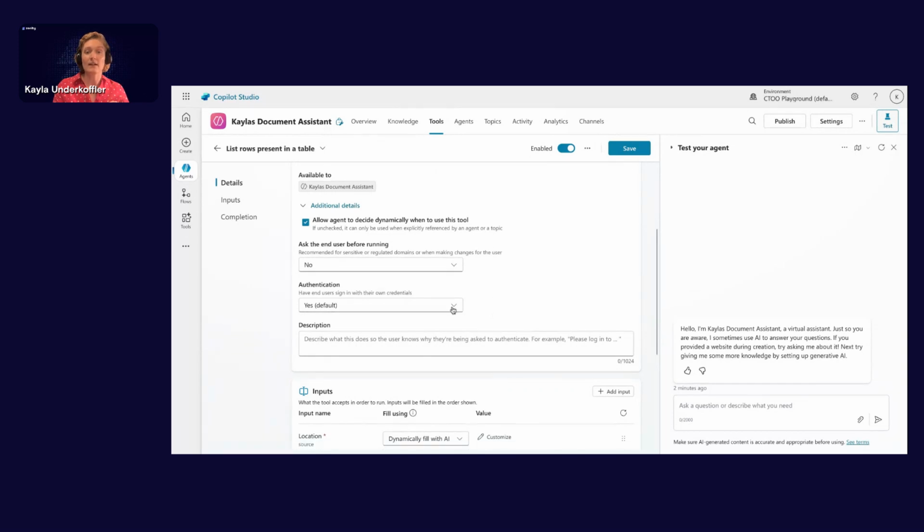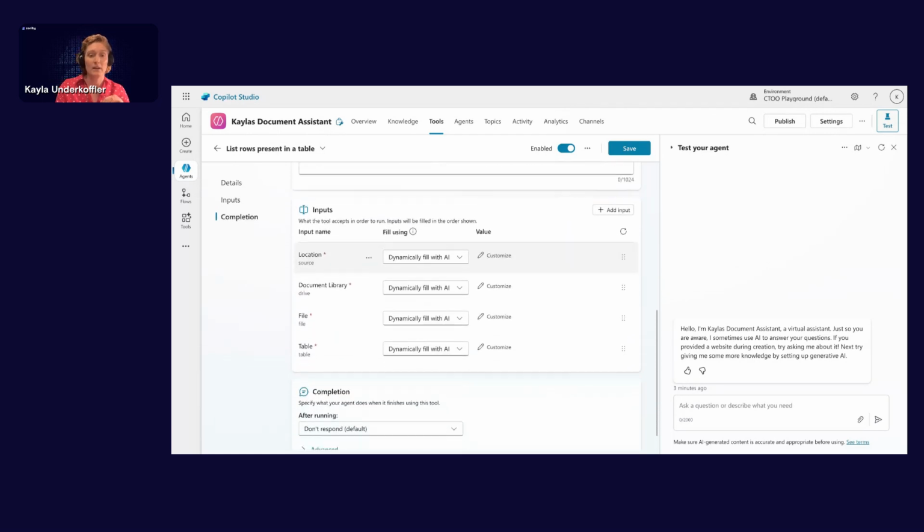One of the other settings here is authentication. This is what's telling the agent which authentication to use. Are you going to default to the user's authentication, which means anybody interacting with the tool, or are you going to be hard-coded to use the authentication of the person who created this agent in the first place? The recommended practice is to use the end user's credentials. But you can see how easy it is to choose the author's credentials, and it does happen in practice. So let's get into building our agent.